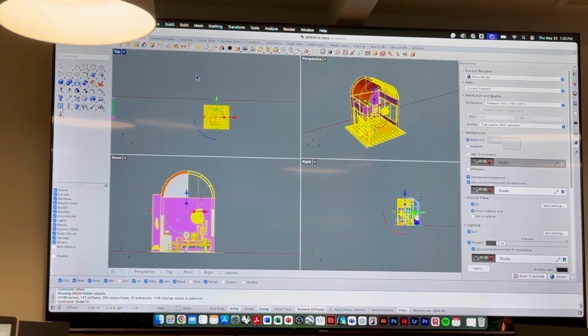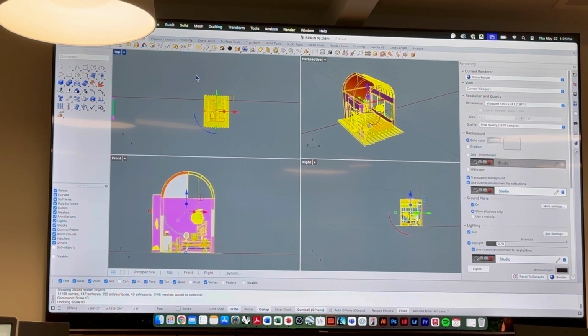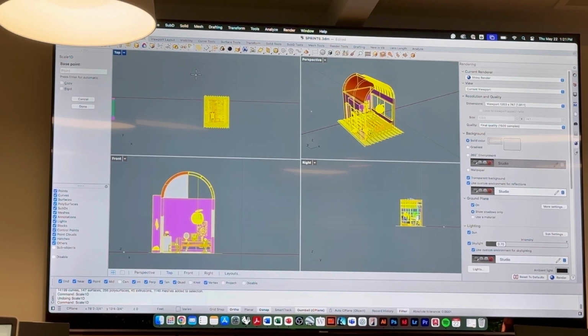That's the scale 1D command. Make sure you do the steps exactly how they are. Scale 1D. Scale 1D. Can you do that one more time? You missed it, right? Yeah. In this case the steps are really important. It's not like you can do them in any order. The scale 1D, and you have to click on a point here.